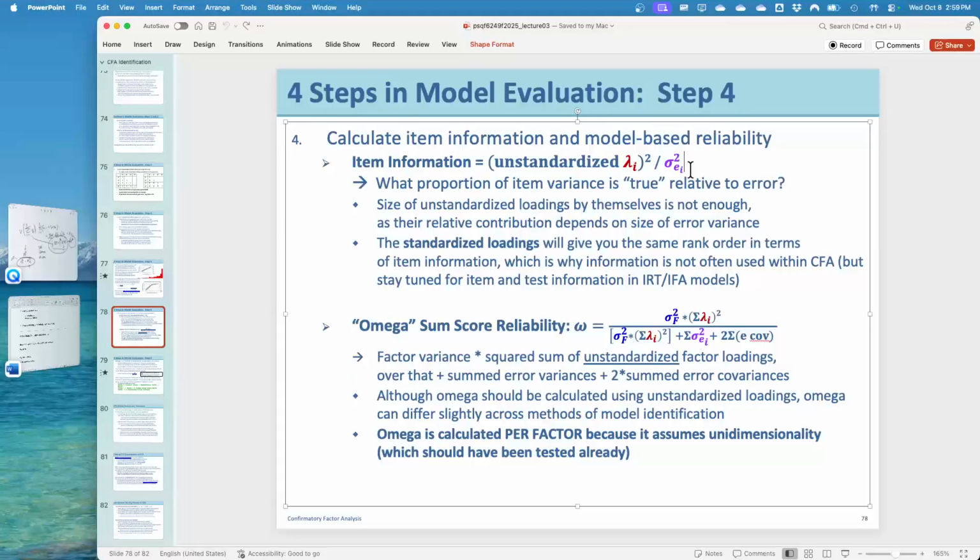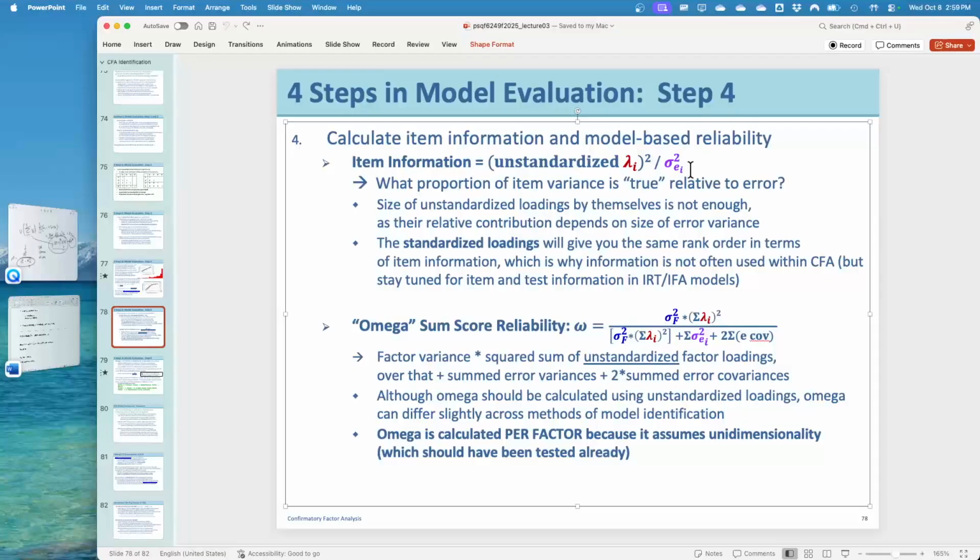Remember, the loading was the covariance between the item and the factor itself. This is like squaring that covariance, but also controlling for how much error was left over in the item itself. And that error term is good because sometimes the items may have different metrics. You might have a 5-point Likert item, you may have a 7-point Likert item, they'll have a different variation. That's why this shows up. So what this tells you is which item is best at measuring your factor.